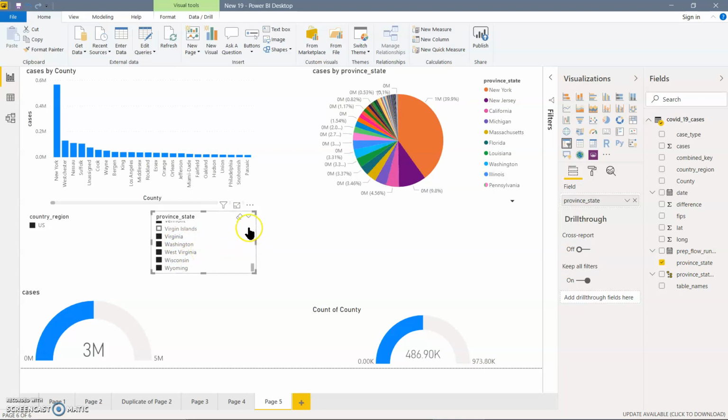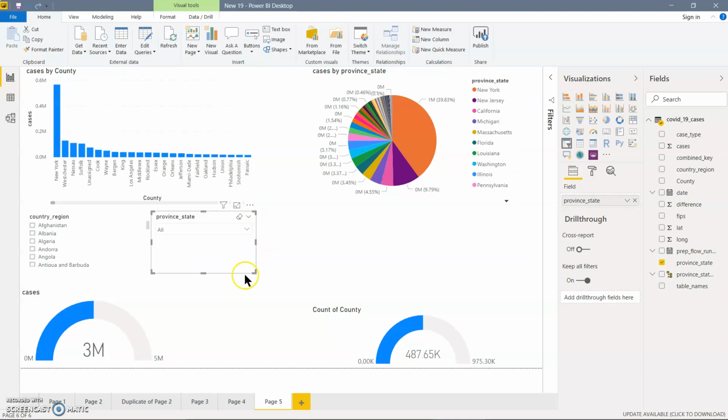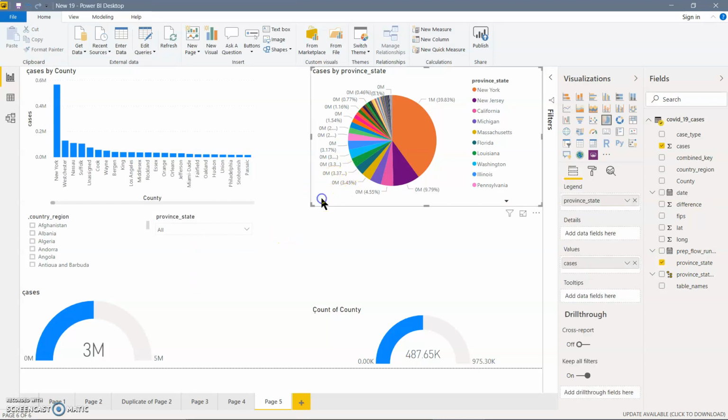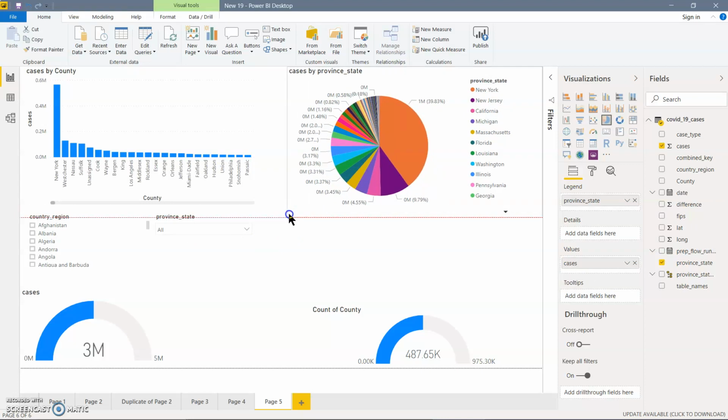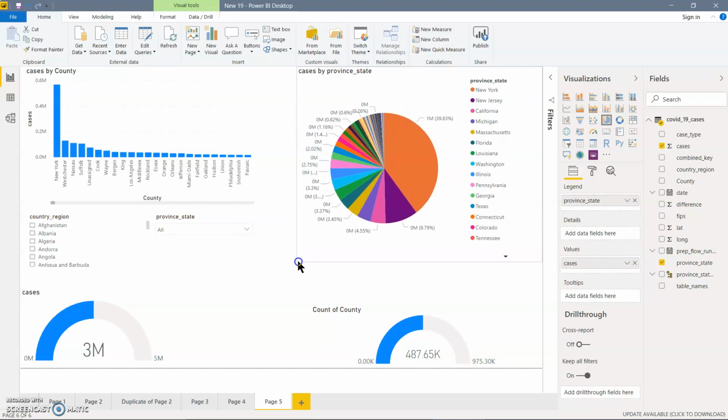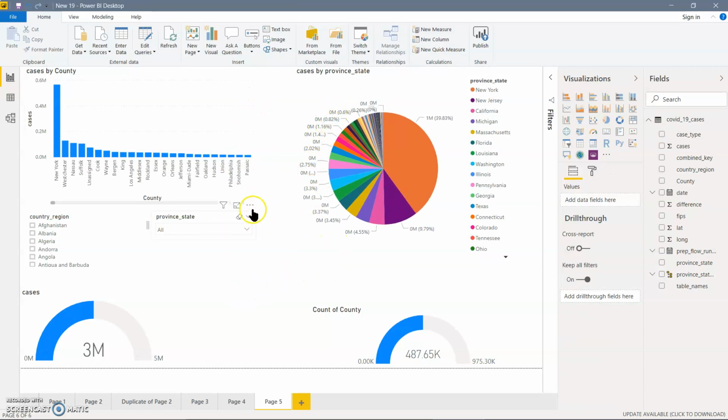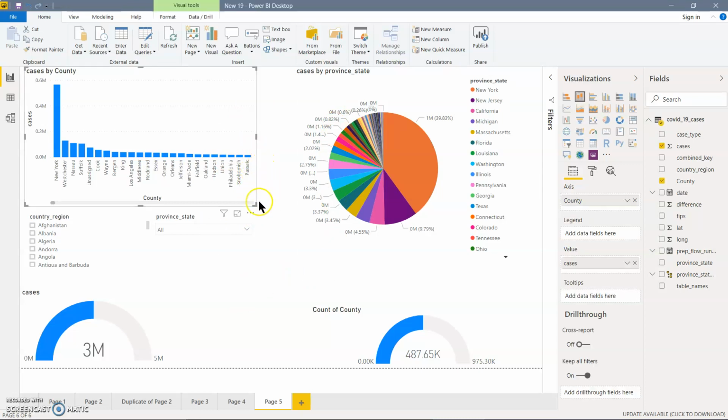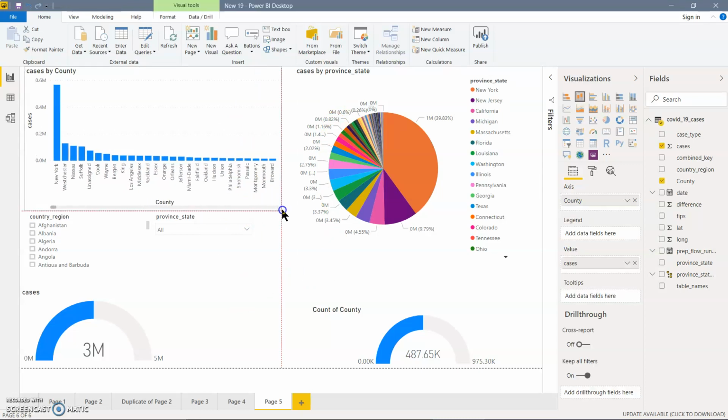Okay, so now we've got all 50 states, and then I'm actually going to put this as a drop down so it doesn't get clicked on. So there we go. And that's another visualization. And this stuff can be moved around a little bit, and you can change the tabs, what each tab actually does. I'm not going to go into too much of that right now.